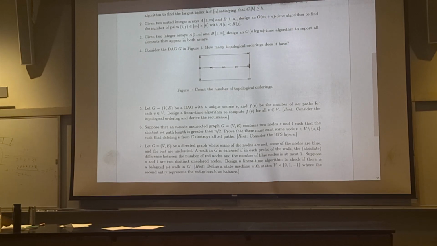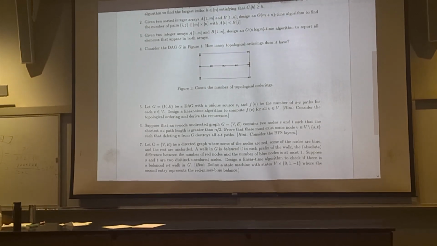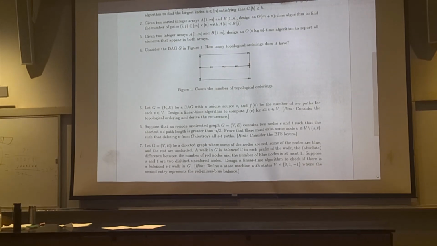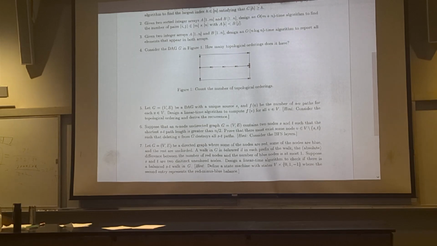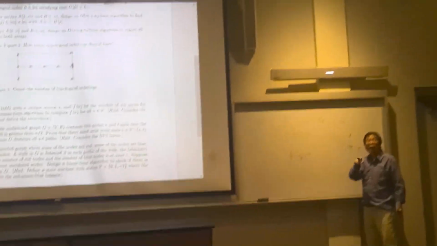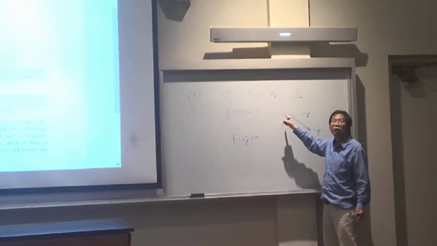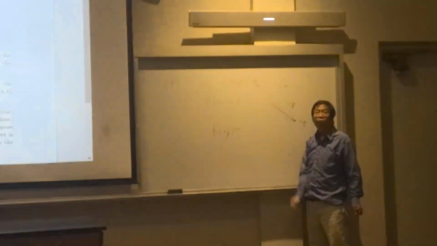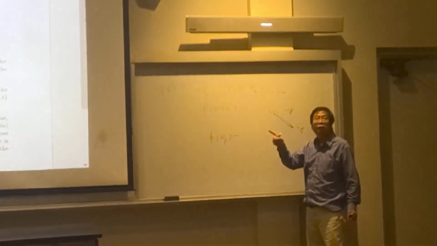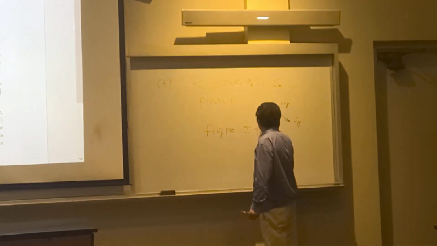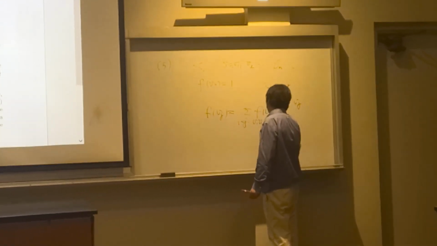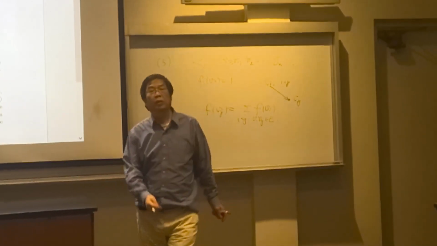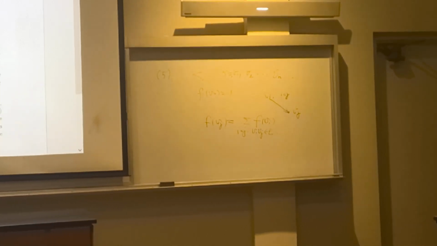Now let's look at F(VJ). What's the number of paths from S to VJ? A path from S to VJ must enter from some node VI, where I is less than J, right? If there is any path, it must enter from some in-neighbor VI, where I is less than J, because this is a directed acyclic graph. So F(VJ) is equal to the sum of F(VI), where I is less than J and VI, VJ are neighbors. That's it. Then we calculate the F(VI)s in this order.